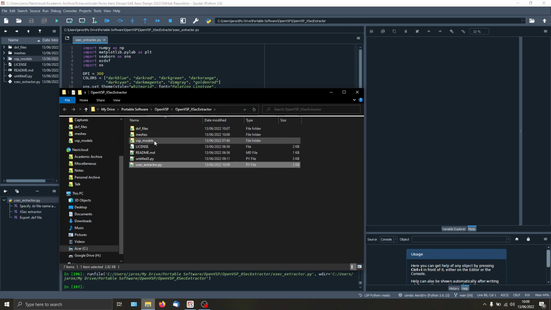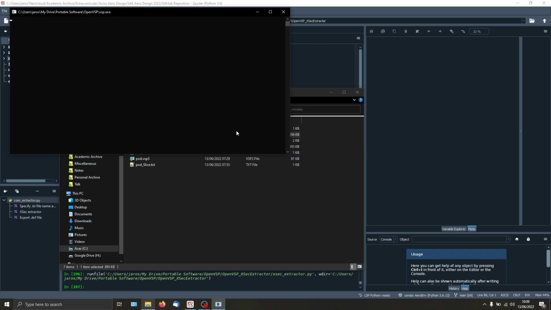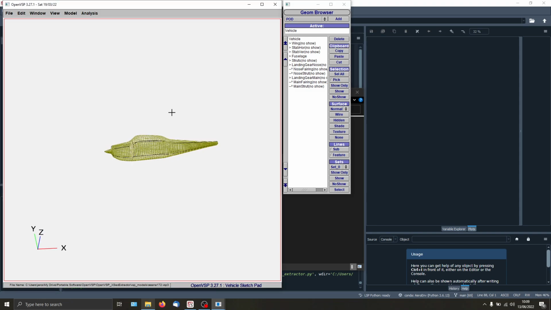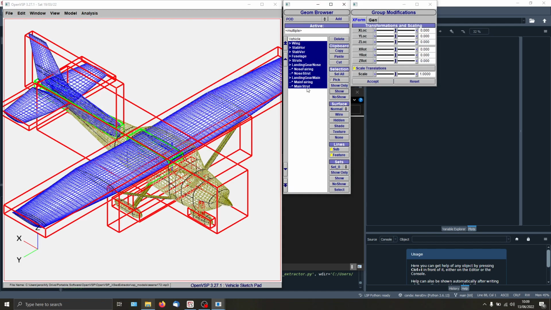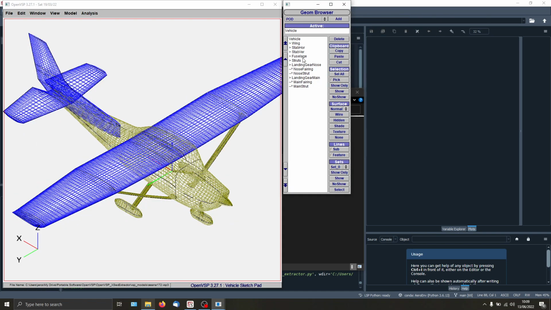You basically would go to your VSP models. For example, I didn't generate this one, I downloaded this Cessna 172 model from the VSP hangar, and I have isolated the fuselage because this is mostly meant for the fuselage cross sections. The wings cross sections, you do know what they are.